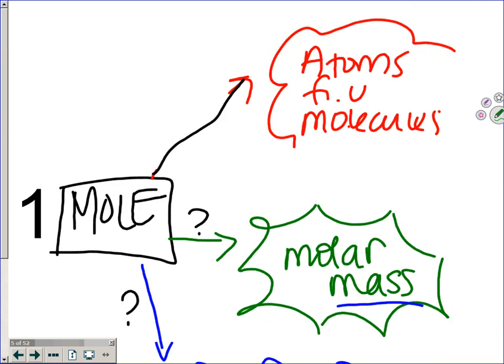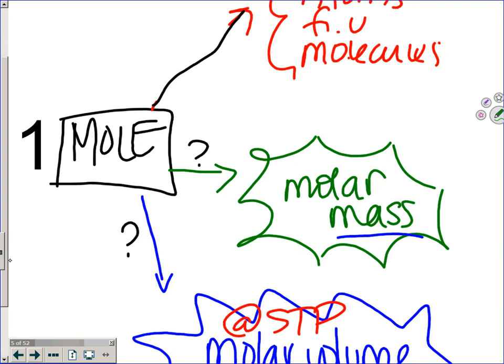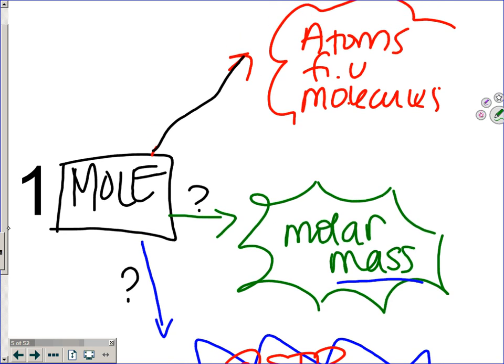Okay? All right, so you have 1 mole. Make a little bubble map with me. 1 mole. And the first connection, second connection, third connection. So we're going to talk about the relationship here in a second. Let's go and draw another bubble map.